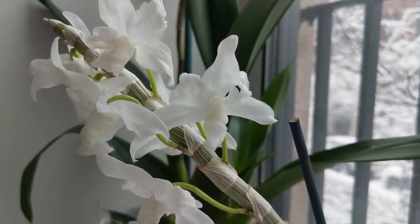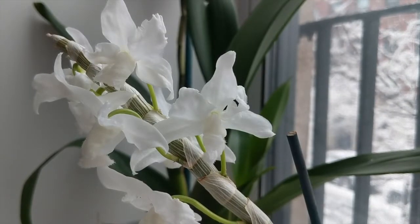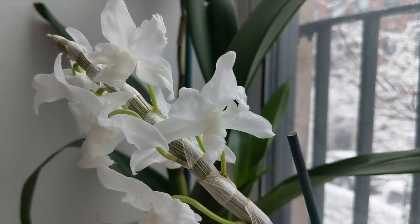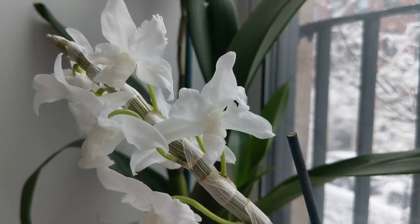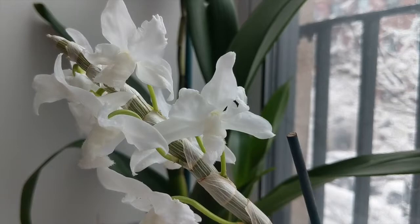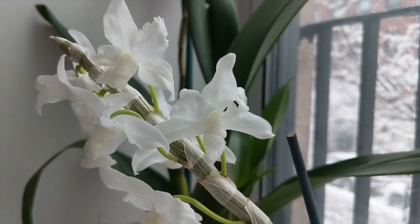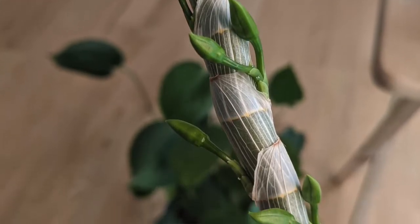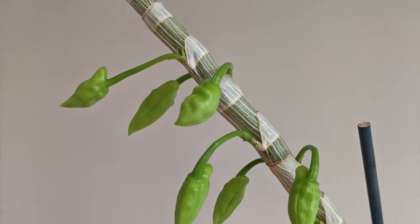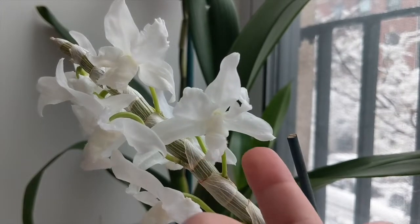That said, the dry winter rest is not a bone dry winter rest — I did give it a little trickle of water every two weeks or so. My grow shelves have temperatures between 70 and 80 degrees in the winter, and they get about a 10-degree temperature drop at night, so it was getting down to about 60 to 70 degrees at night. Then I noticed buds started forming. I thought they were keikis at first, but they surprised me and came out as buds that looked like peppers. They started developing and about a week ago the blooms started opening up.